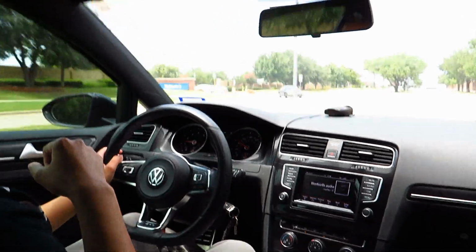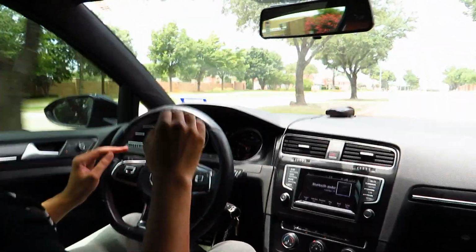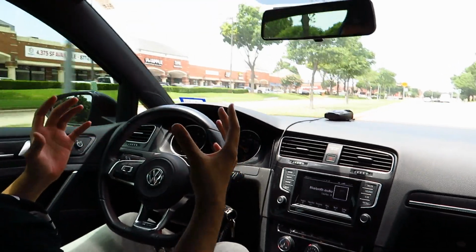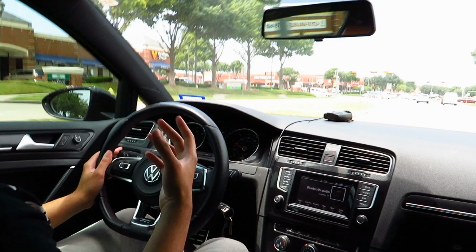But there's a couple things that still, like I said, because it's full stock with more power, the things that are stock in the Volkswagen tune are still there, like the safety thresholds, all that stuff.